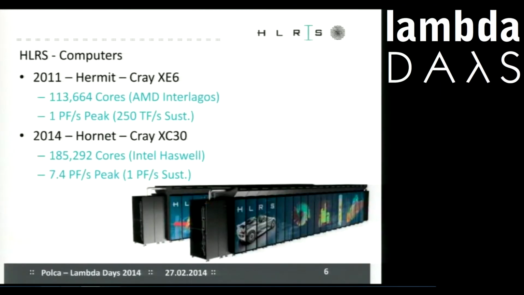I'm going to talk about the machines we have at the HLRS. Right now we have a machine we bought in 2011, which has over 100,000 cores. Now we are going to get a new one, and when it's finished, it will have almost 200,000 cores. The cores of the new machine are hyper-threaded cores, so if you want to get the maximum performance of them, probably you have to schedule 2 threads per core. That depends on the application and the amount of memory you have per core.